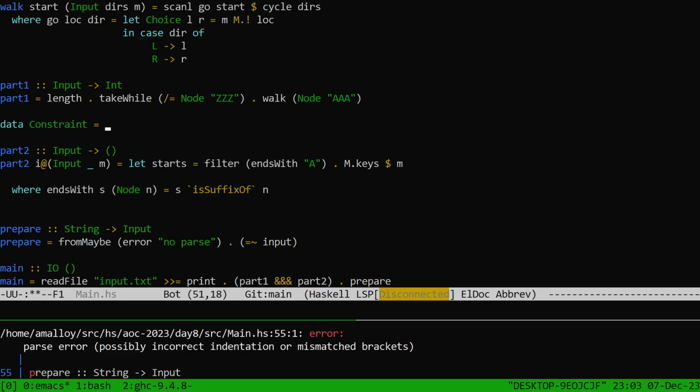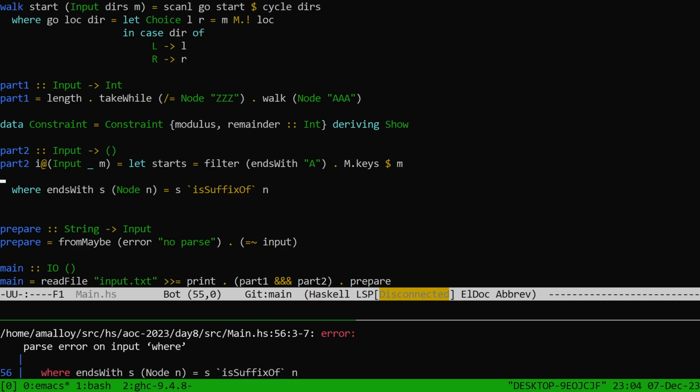A constraint is a constraint of modulus and remainder, both of type Int, deriving Show.